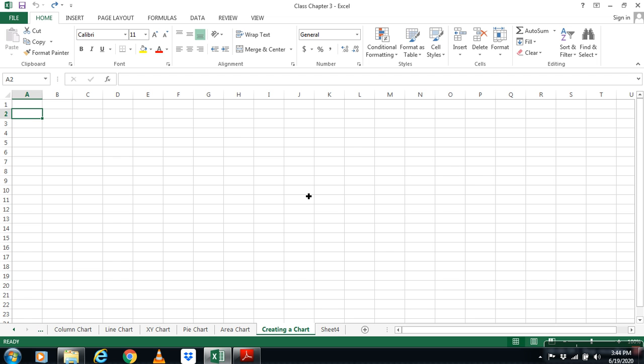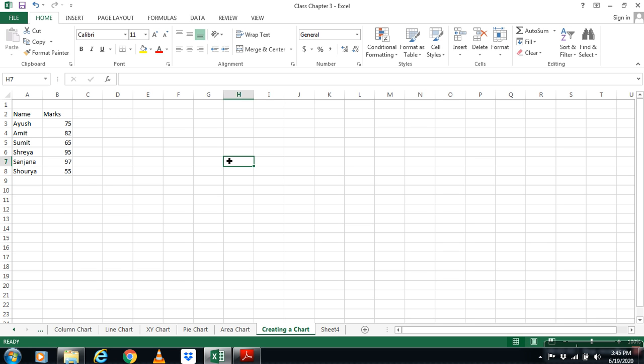So now I'll create some data. First I'll enter some values here and then we'll make a chart out of that data. Let's take an example: I'm going to enter the marks of some of the students. So I say name and then I type marks in column B. I'll take names of some random students of the school. Now I'll enter their marks. So I've entered the marks.